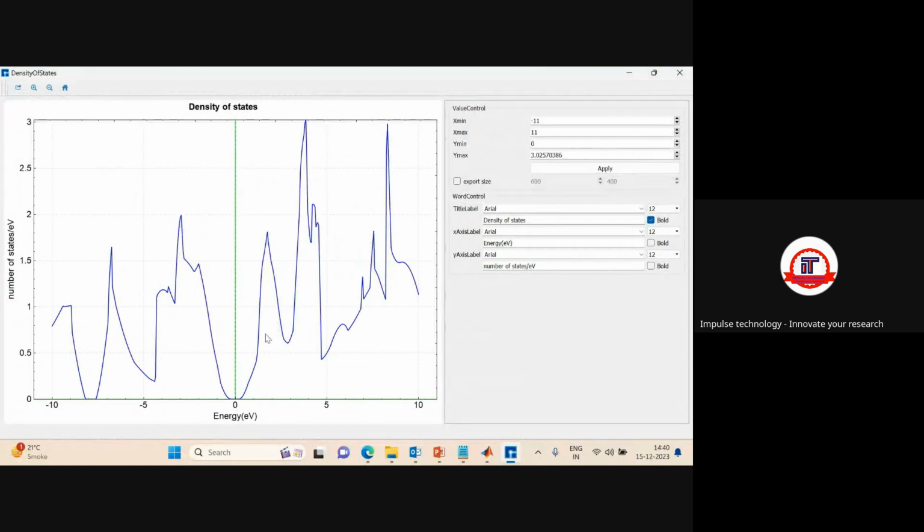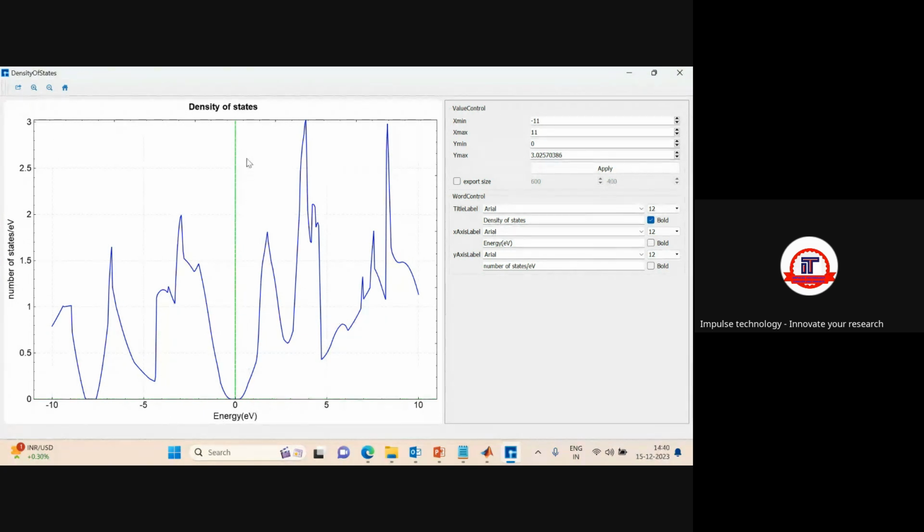You can see this is the density of state with respect to energy in the unit of electron volt. And here you can see we have the number of states per electron volt. So this is the energy range.